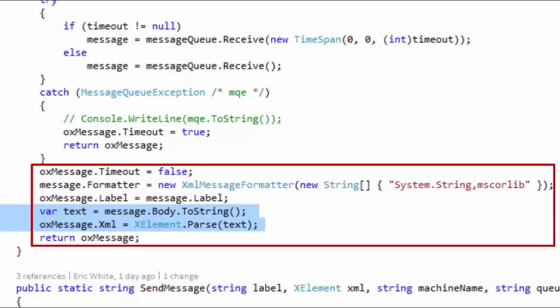And so this OxMessage contains just the information we really care about in the queue, put in a form that is more appropriate to this particular system. We don't really care about a lot of these other details about the queues.